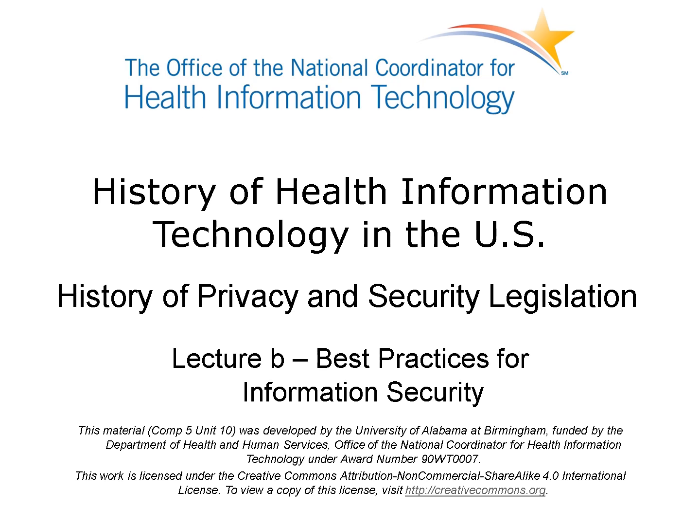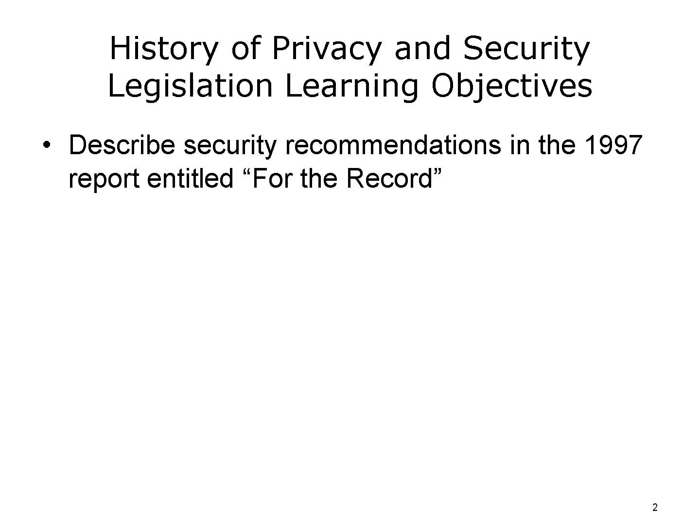The HIPAA security rule that was implemented in 2005 had actually made use of recommendations for best practices that were developed almost a decade earlier. This presentation will review those recommendations. The objective of this lecture, Best Practices for Information Security, is to describe the security recommendations in the 1997 report entitled, For the Record.